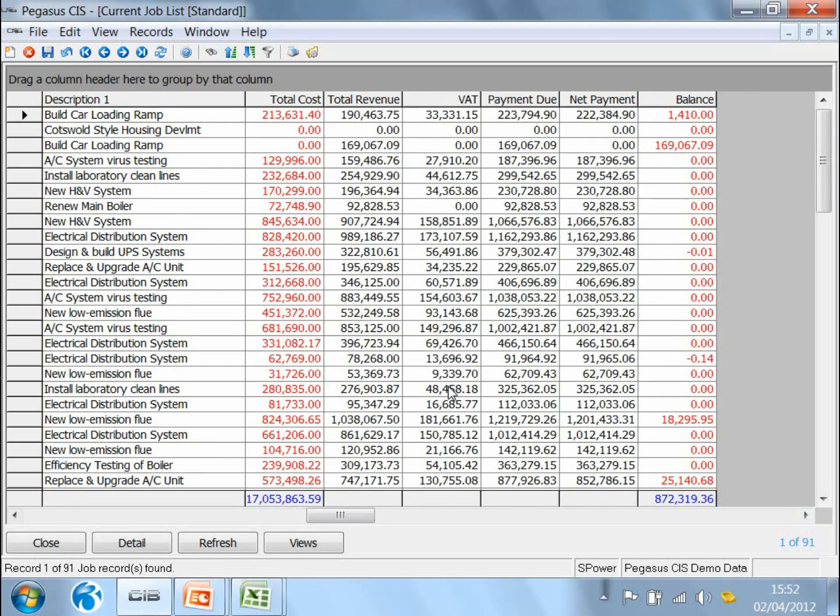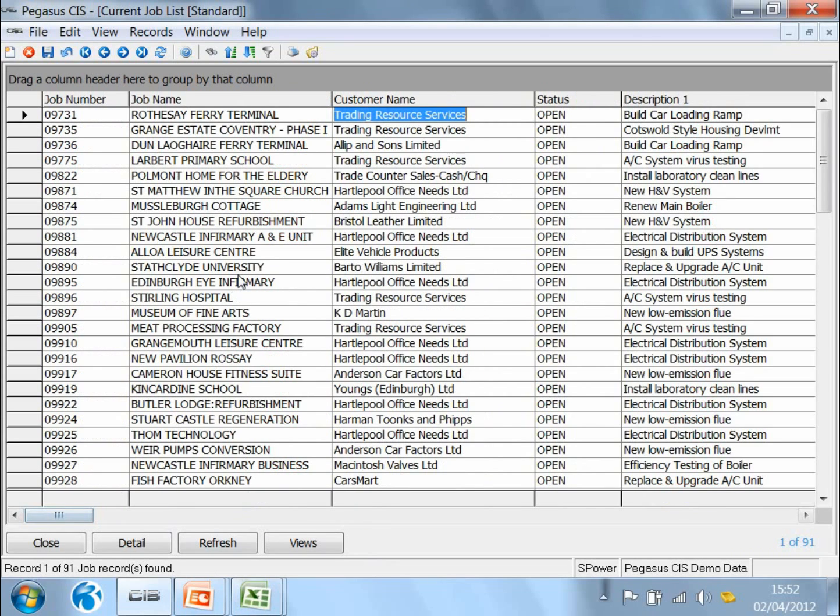Once I've created this list view, I can save it away so that I don't have to create it next time. I would simply call up, I don't know, Steve's cash outstanding list view, in which case I can see the totals that are owed to me quickly and simply. What we tend to find is when a customer's implemented Pegasus CIS, they would have gone through and created many list views. If you go into the accounts department, for instance, they're bound to have a list view like this that shows them the cash that's outstanding, but they'll also have another list view that says, show me what's been applied for but not certified, or show me what's been certified but not paid, because from the accounts department perspective, it's all about chasing cash.